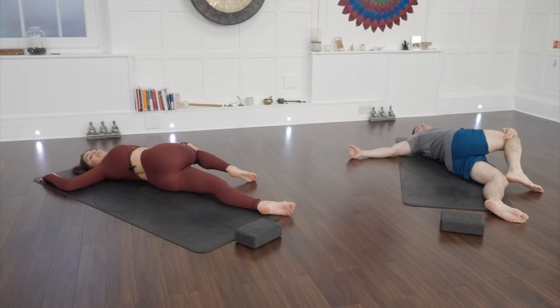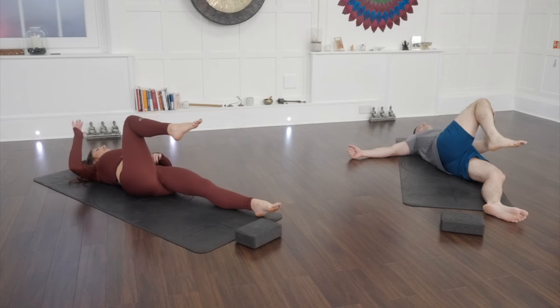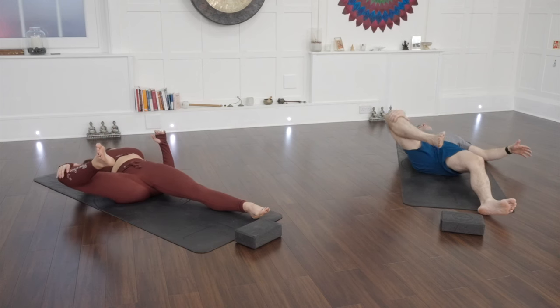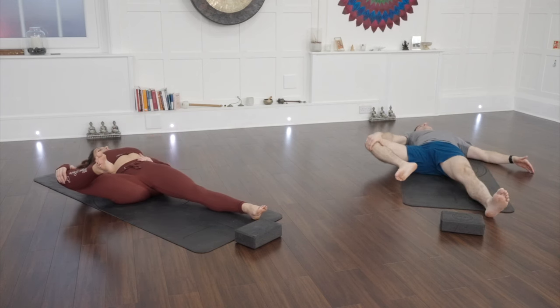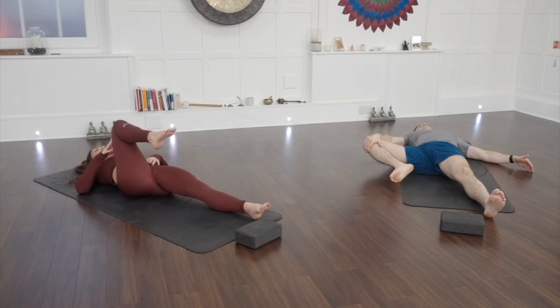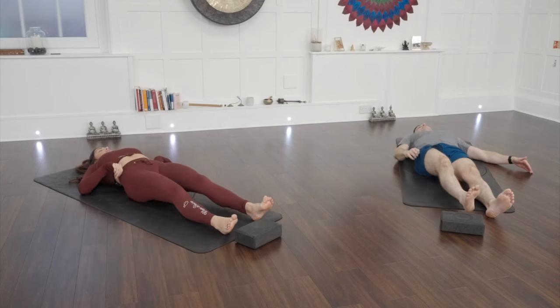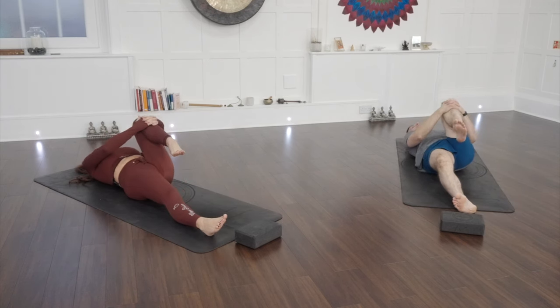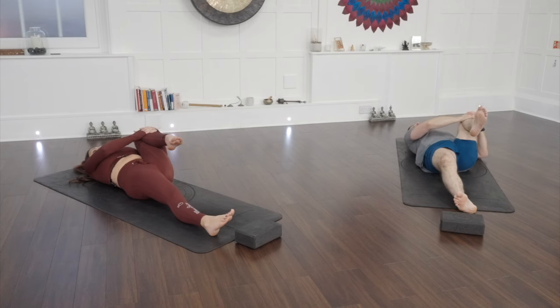Pulling that knee, breathing in. As we exhale, bring this knee back into the chest. We're going to take the hand this time on the inside of the right knee and just open it out to the side. Then take the right leg down. Deep breath in — this time as we breathe out, the left knee comes in. Again we're pulling it to the outside edge of the ribs, not trying to get it into the chest. You will feel a little bit of a pinching in the hip flexor — just go with it.